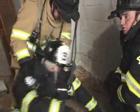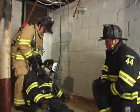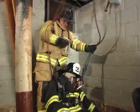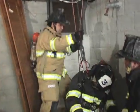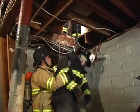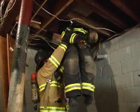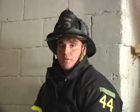Once he's set for removal, he'll locate and center the firefighter on the hole. He'll communicate either verbally or via the rope — Ready? Haul. The rescuer below will help to keep the firefighter in line. By attaching that carabiner to the lower extremities of the firefighter, once we clear the level of the floor system, we have an attachment point located lower on the torso area so we can pop that firefighter out of the hole.